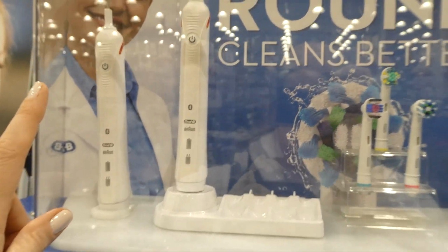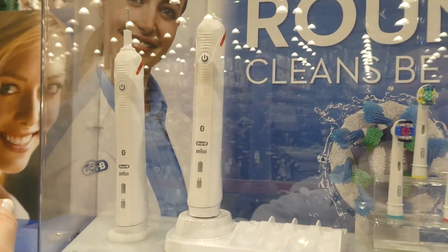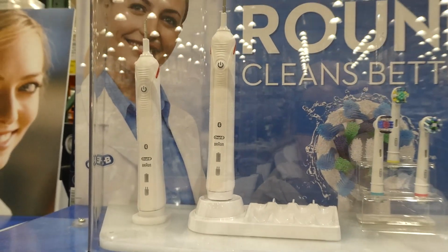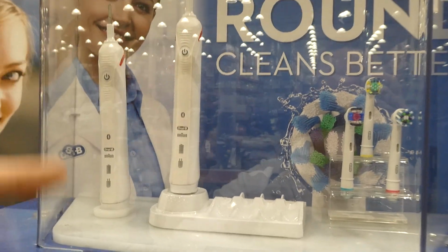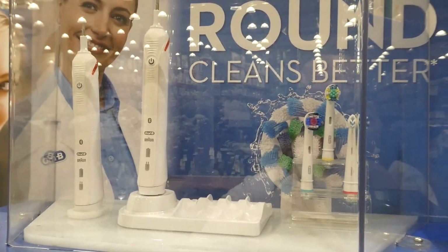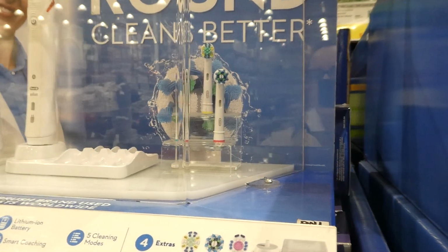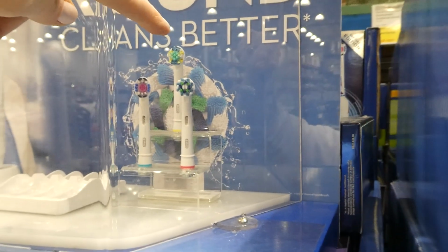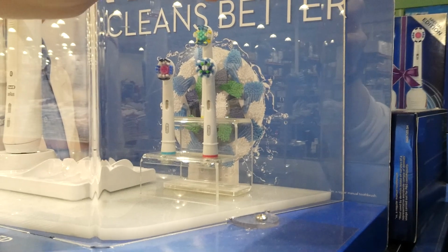So one thing that I really like about them is that little red line there is actually a light. So when you press too hard when you're brushing, they light up, which is really nice. They do have the quadrant timer, which means that they buzz every 30 seconds to tell you to switch areas in your mouth. They have the gum pressure control, which is that light. There's whitening, lithium ion battery, smart coaching, and then 5 cleaning modes. And then you get 4 extras. So you get 3 brush heads. So that one is the floss action at the top. I actually just got a sample of those through another company that I'm a member with, and it's awesome.